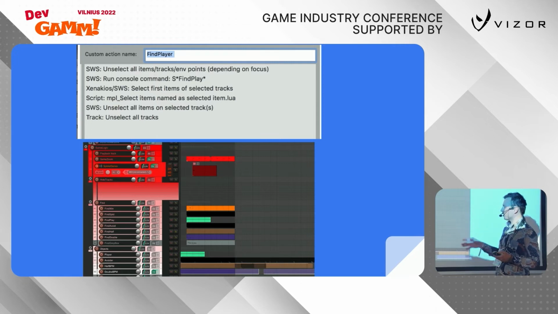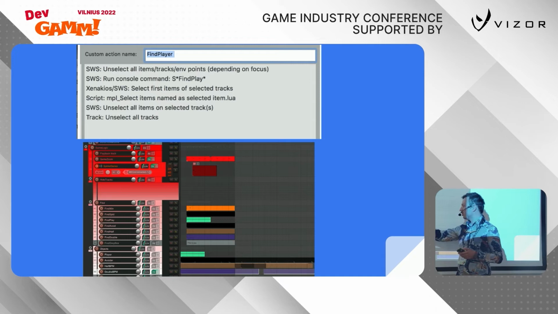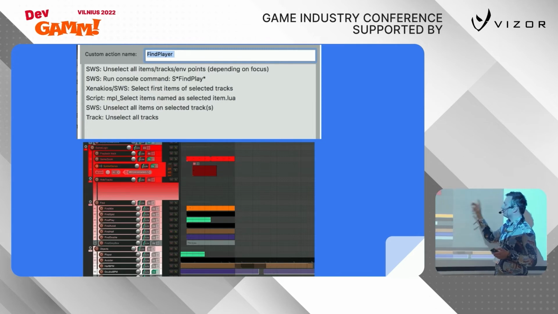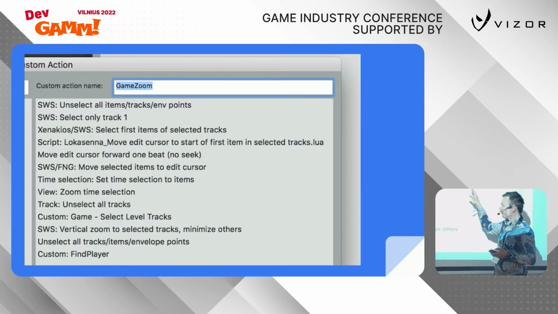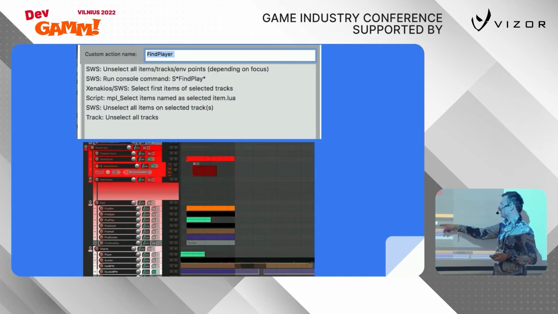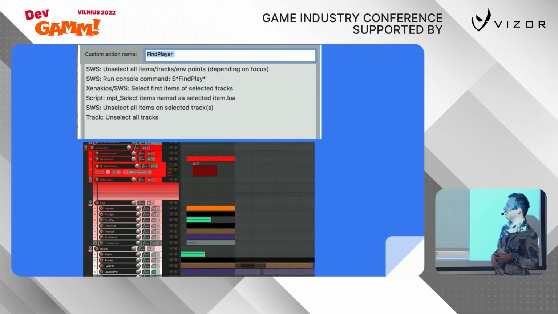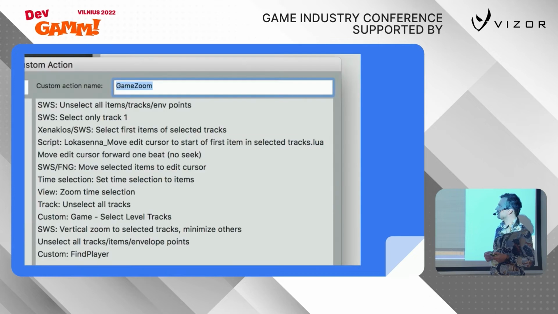So I'm not going to go into huge detail here, but what I did was just to put the player item that's called player here, and the first thing I do is to unselect everything, go back to this item here, and then find it, and then you can control it with the keys.